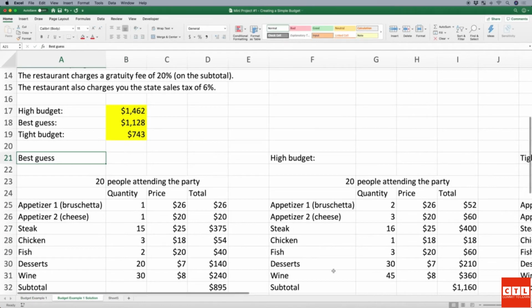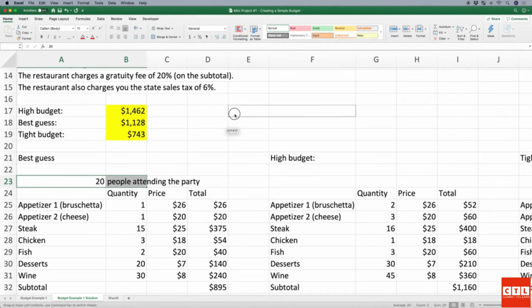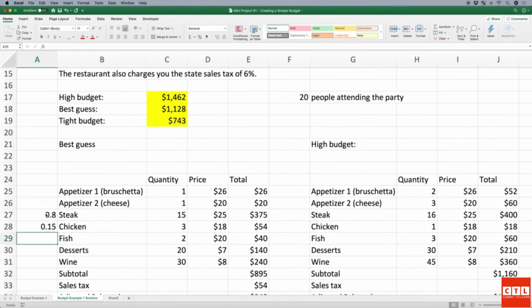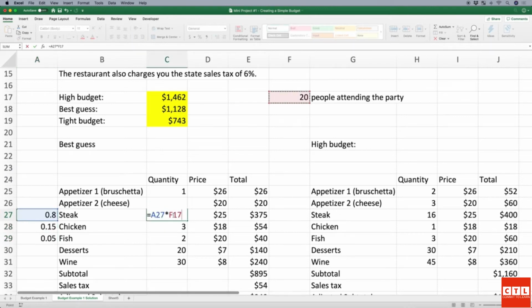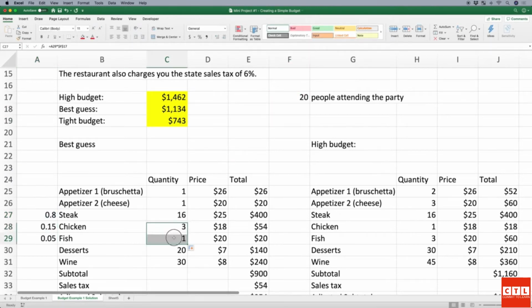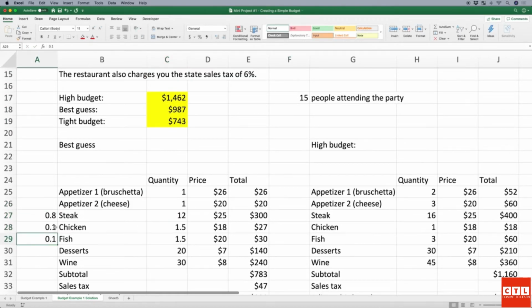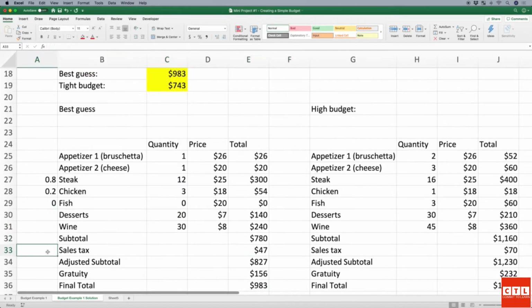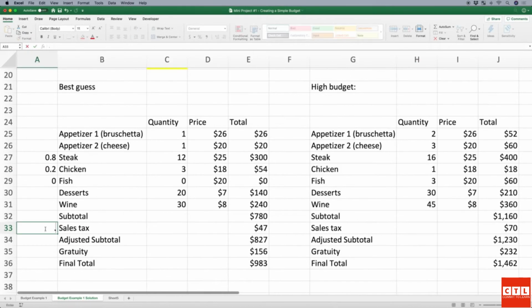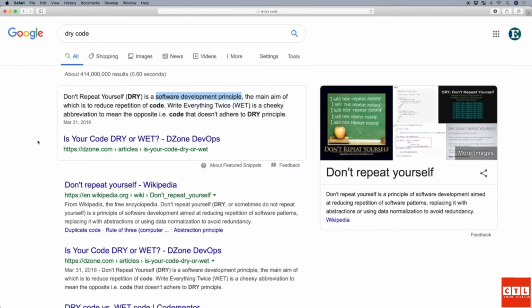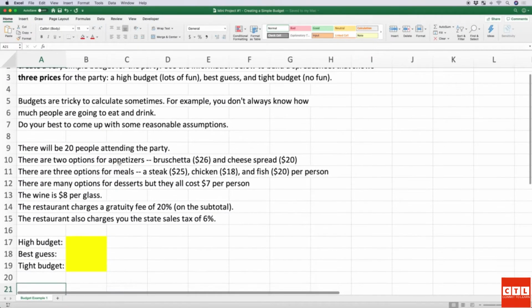And the final thing we'll do is change the spreadsheet just a little bit to look at some relative references, making the formulas a little bit more advanced, more dynamic in case the number of people attending the party changes or the sales tax changes or anything changes. You can quickly go and update the spreadsheet, and we'll talk about the principles of making sure you don't repeat yourself in your code.